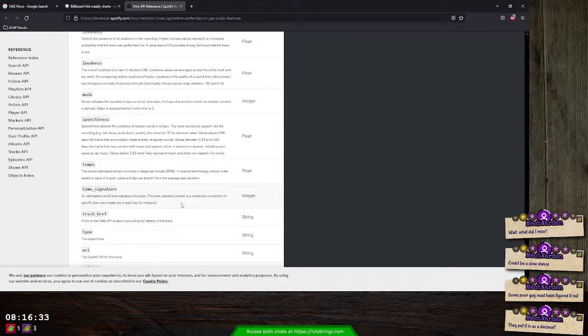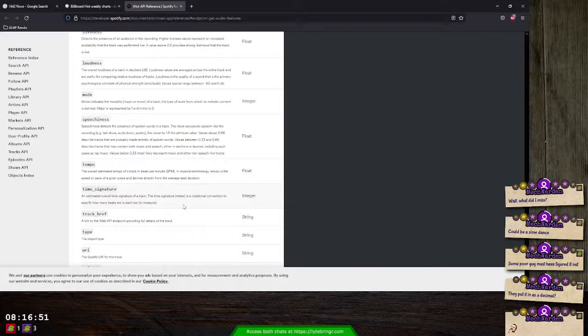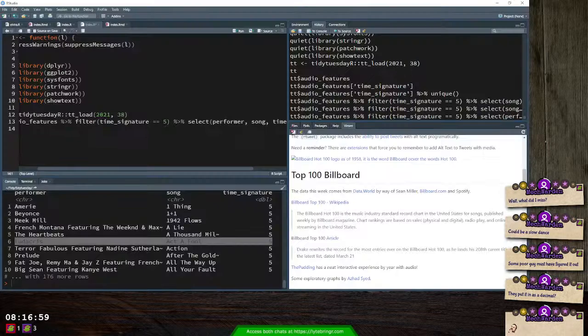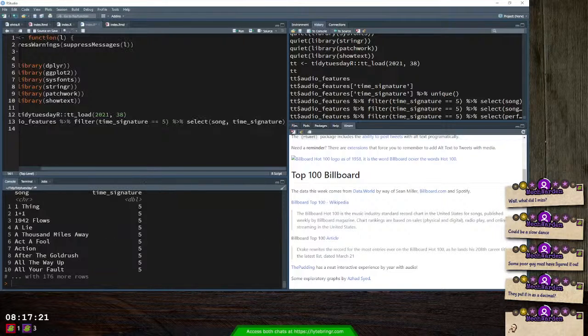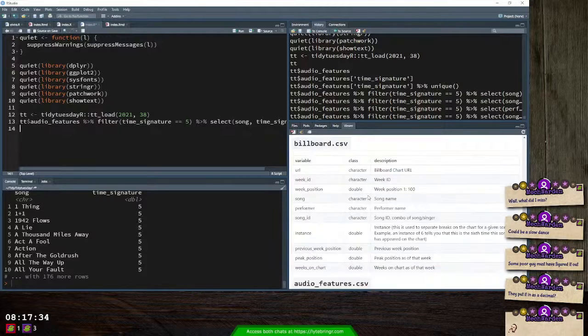Yeah, except you missed the denominator. And there is no way a fool is in 5. If your machine thinks that you've got that many tunes with 5 beats in their measures, your machine is wrong. Just wrong. Man, it makes me a bit suspicious of all of the rest of it.